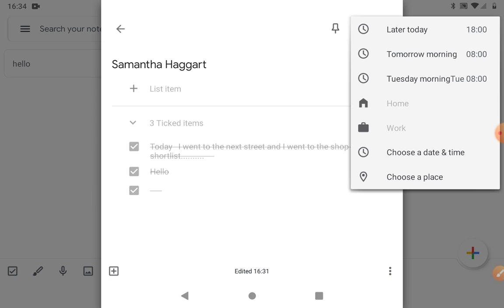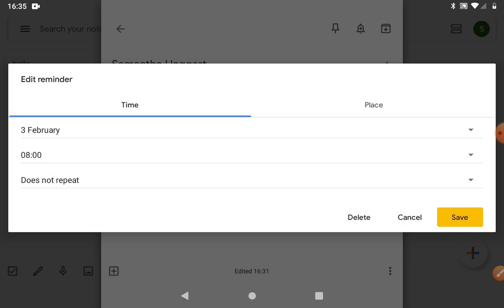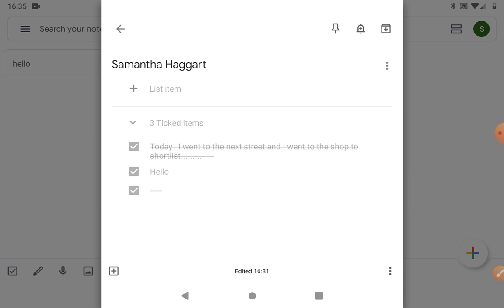So say if you put in remind me to buy the milk and you want to set a time. So I could set a time for tomorrow morning and I'll get a reminder on this device. It will ping me, it will make a noise and come up in notifications, which is good.